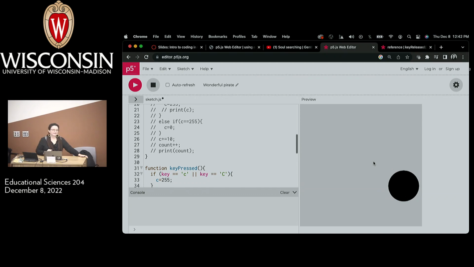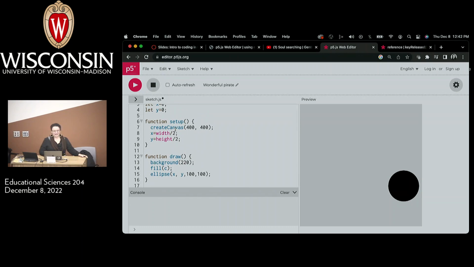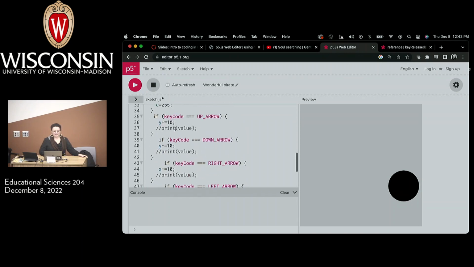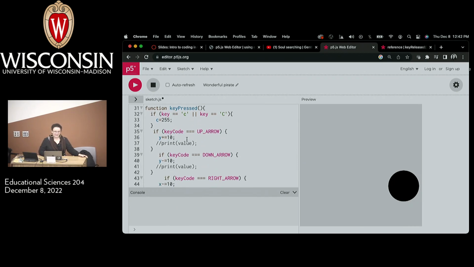So yeah, that's a lot of interaction for one day. I think it's important to realize that within these mouse clicked or mouse dragged and also the keyPressed function, you can activate literally any code you want within that function.